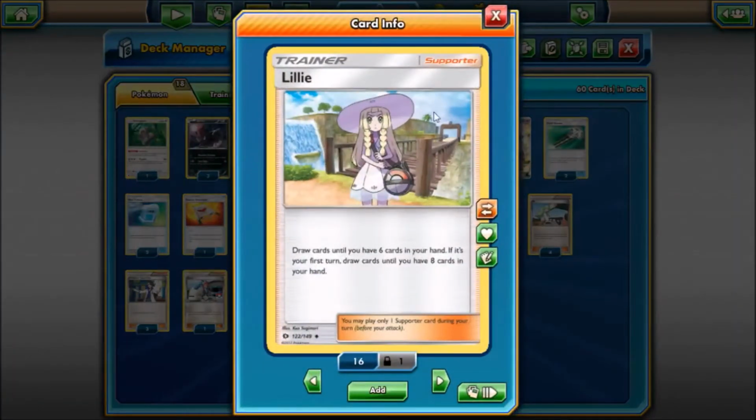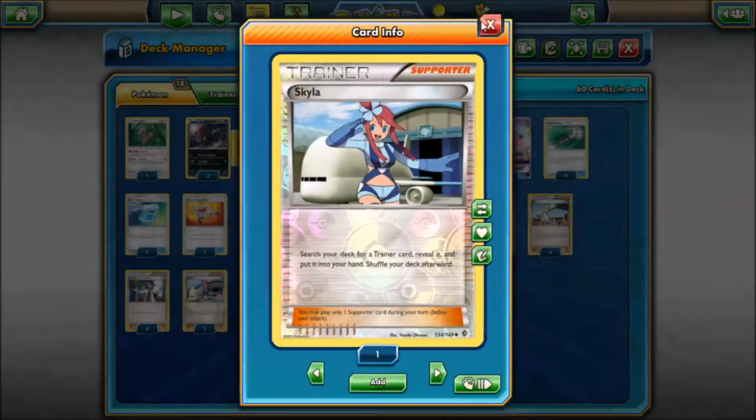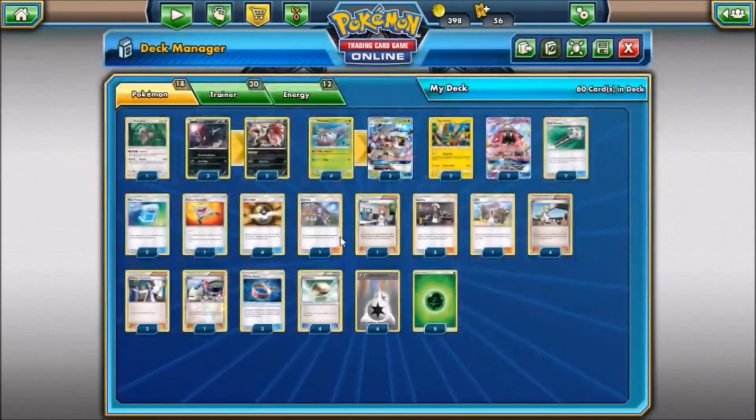Also trying a Lily. I know that some people aren't too big on Lily. I love Lily. It's either that or like Shauna or something. So I'm still testing, see how I like the supporter count in here, but we do run one Lily. And then, of course, we run a Skyla. Skyla is just going to allow you to grab stuff like Max Potion, Floatstone, Choice Band, and just whatever you might need.